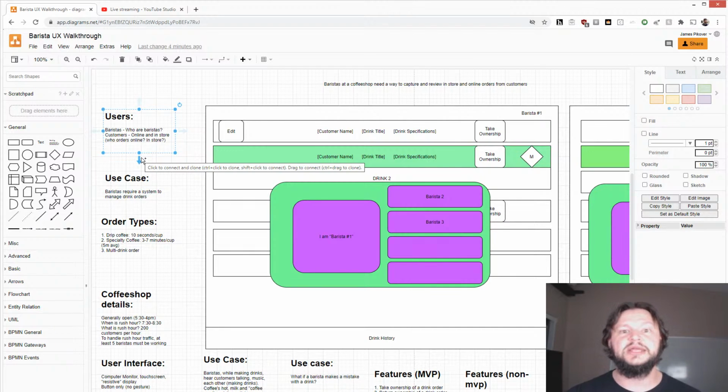We don't know if it's in the city. We made the assumption it is, but we don't know anything else about it. We also don't know if this is a specialty coffee shop, like if it's not Starbucks, but someplace that a drink will cost twice as much or 3 times as much versus a small mom and pop coffee shop. And the location in the country might make a difference as well. On the West Coast here, it's going to be very different than on the East Coast. That's fine. So we didn't make any of those decisions, so it's harder to determine what the user types are going to be in that respect.